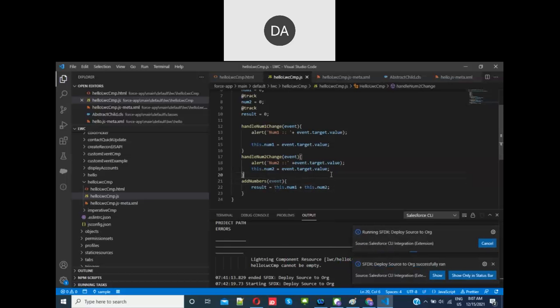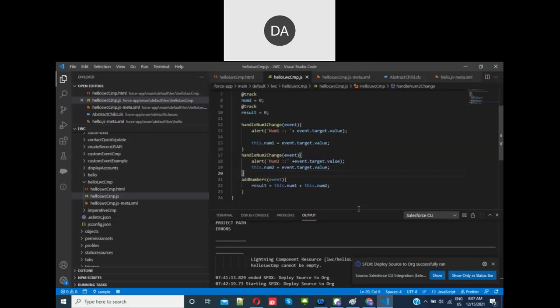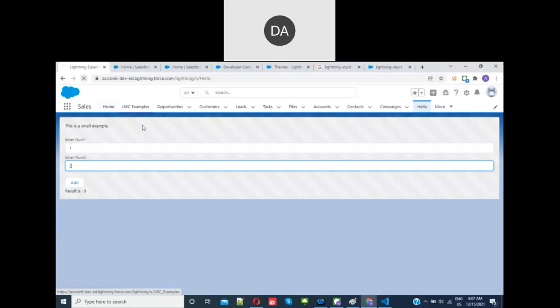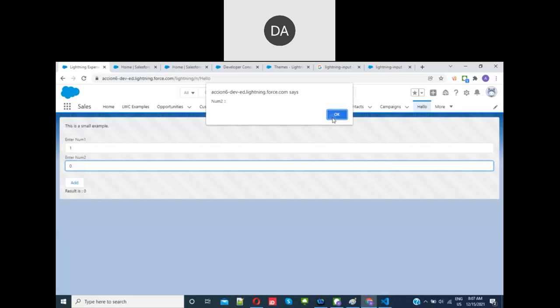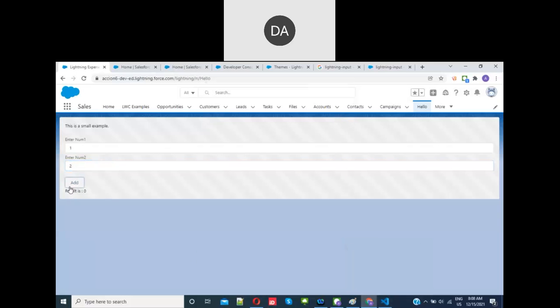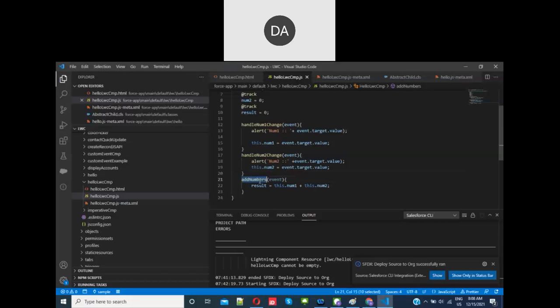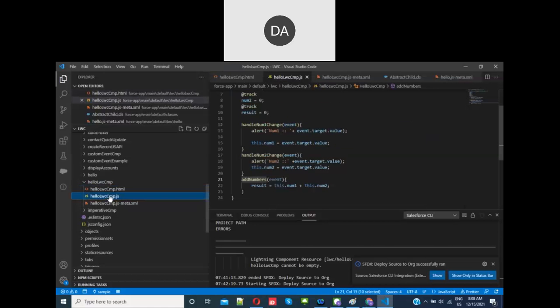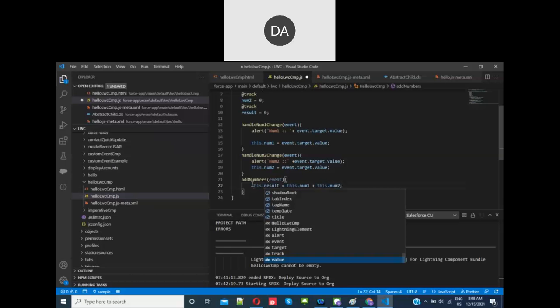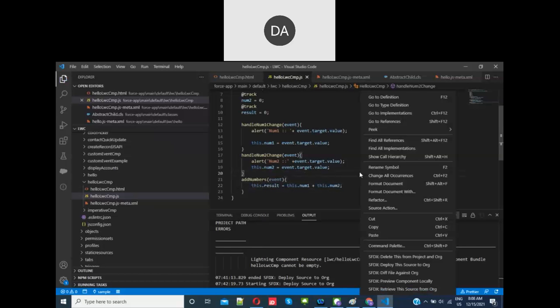The given function is, oh, so it's 2, 2.